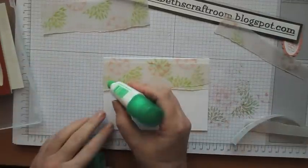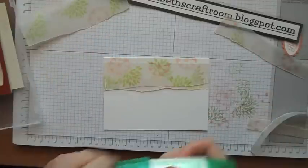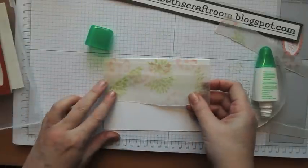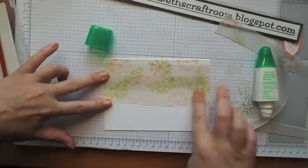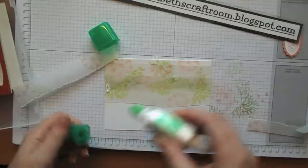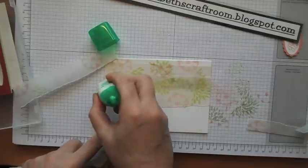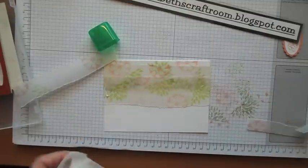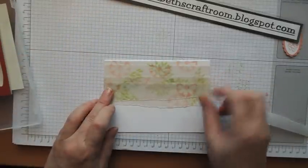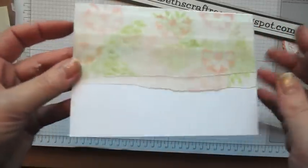My battery just died there, so I've had to stop and start again. So a little bit of Tombow again there — I'm going to spread it out down onto the cardstock. And another layer, and I think I'm going to have just one more there. How many layers you do — you could cover the whole card or just a little — it's entirely up to you. But you get this beautiful effect of the images coming through. Isn't that pretty?